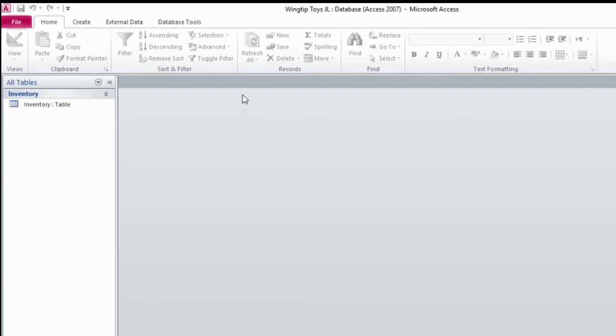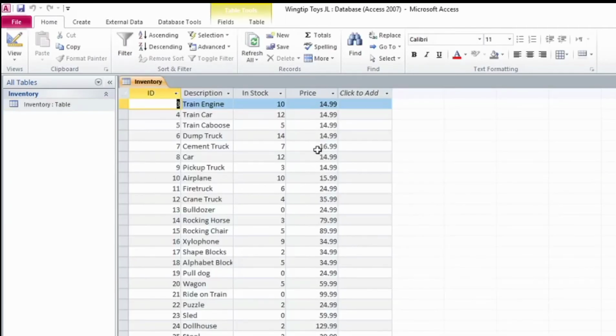Instruction number 2, open the inventory table. So we're going to double click the object to open the table. Now in our home tab, in the find group, click the replace button to display the find and replace dialog box. Okay, so home tab, find and replace button.